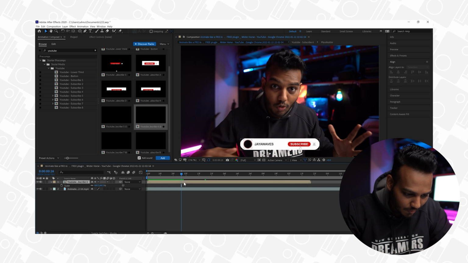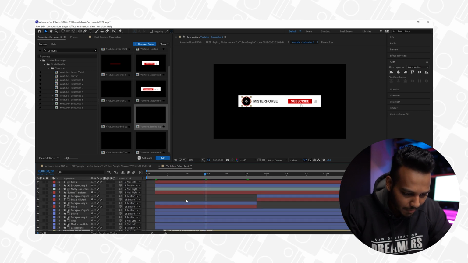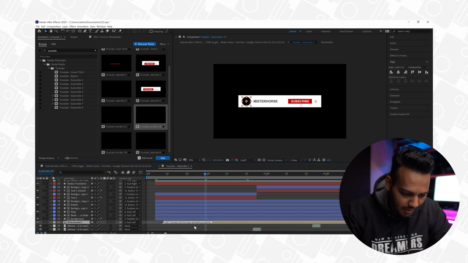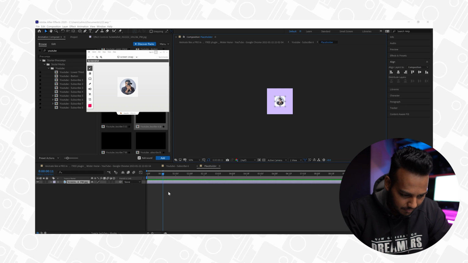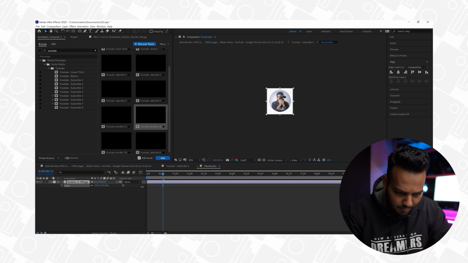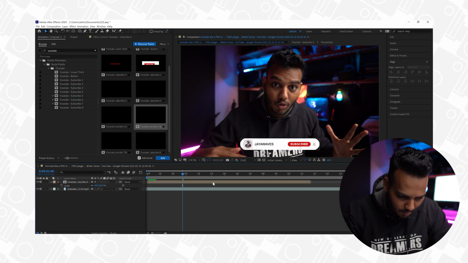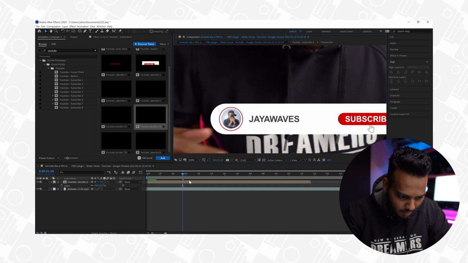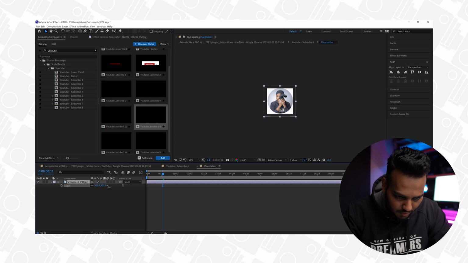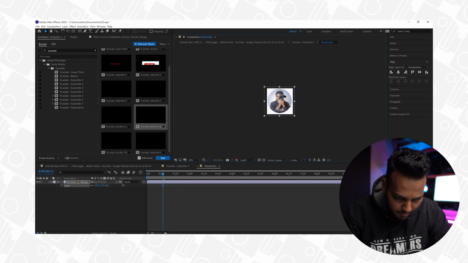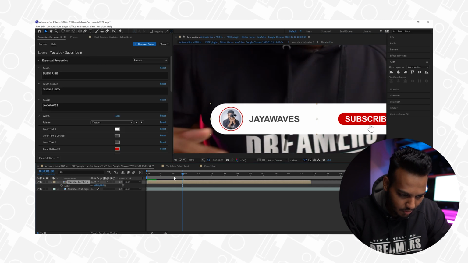So how do you add the image, right? All you have to do is double click on that bar that comes up, and then it opens another pre-comp, and it says here placeholder, double click layer and add your photo. So what I'm gonna do is double click this and just add my picture here, and then I'm gonna scale to fit it, and then close this and close this, and now we have the image. If it's not centered, you can always go back and make the adjustments that you need to make. For example, I'm gonna scale it a bit more so that the edges are touching. Yep, and then when I go here, it should show up like so.